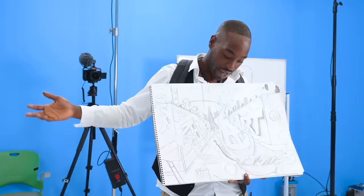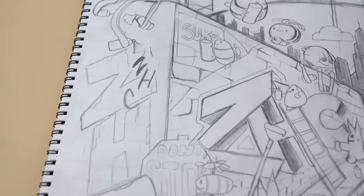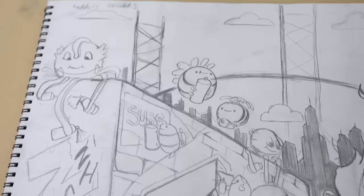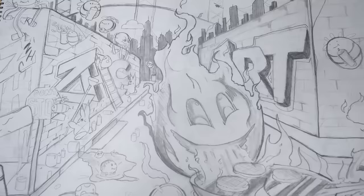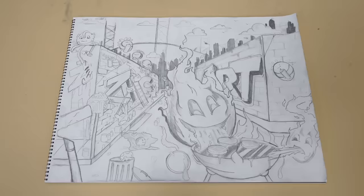You know what I'm saying? They come out with all their paints and their cans. You know, they gotta get some food, so I got a barbecue going on right here. Crew member is looking in the trash for more paint. This crew member doing some roller fills. He's knocking down some paint, and like the other ones are kind of playing in the paint. This octopus looking thing. We got this bee right here. He's killing it, spray painting the stop sign that says, don't stop, won't stop, word to P. Diddy. This lonely bee over here, he just bust out this art piece that looks super tight. It's a lot going on, but I kind of like the way it came out.